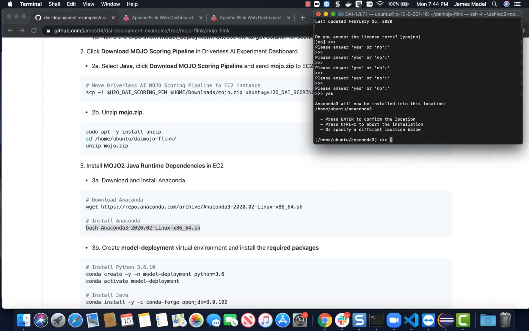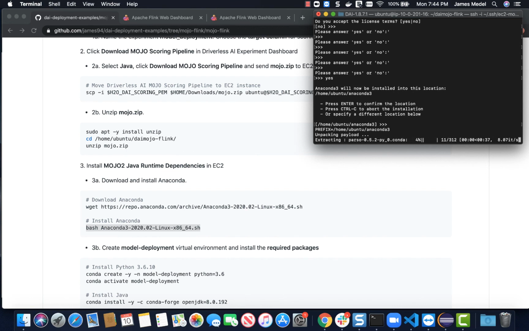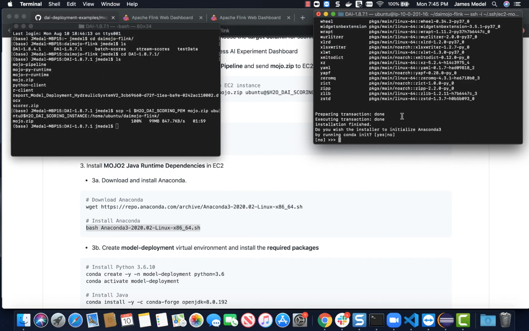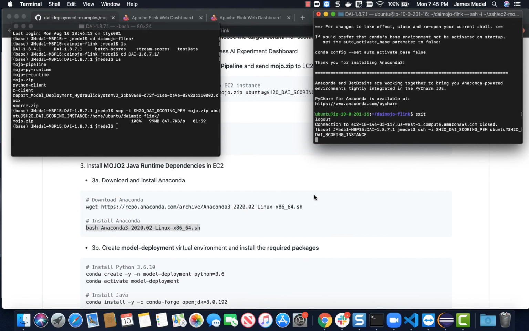Okay, and then type yes, click enter. Now Anaconda is installing. Okay, and we're going to type yes for conda init to initialize it. We'll exit from EC2, SSH back in.